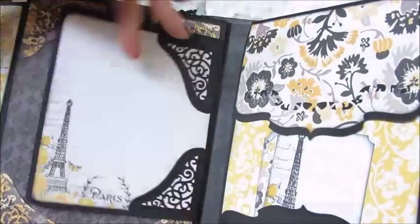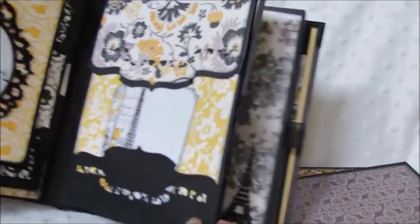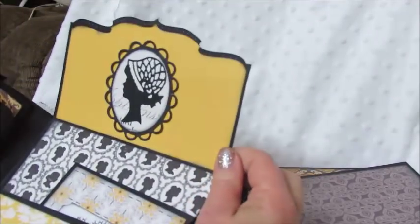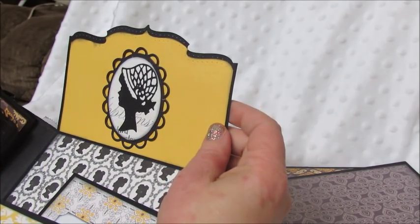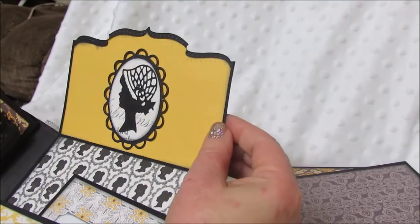So this closes back up, and that closes up, and it's magnetized. And then we go on to this page, and this opens up, and it's magnetized, so that opens, and that reveals that. That's a punch that I got a long time ago, or a die, and I can't even tell you the name of it.